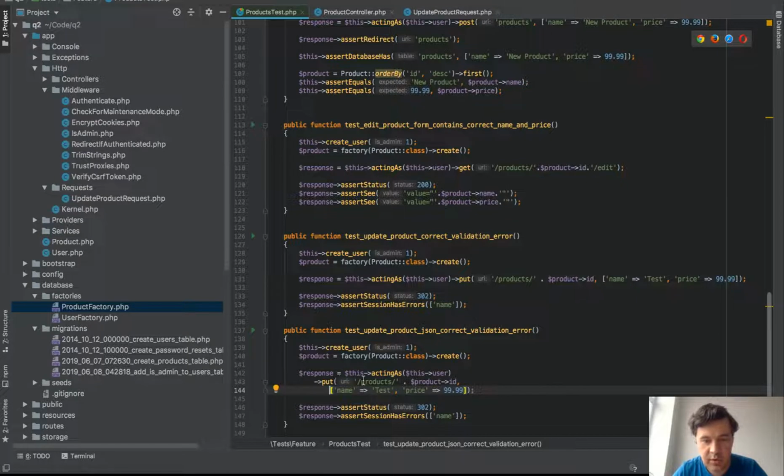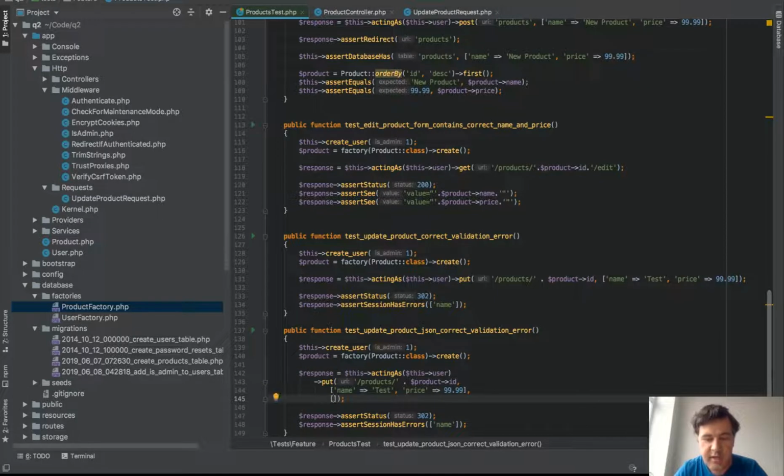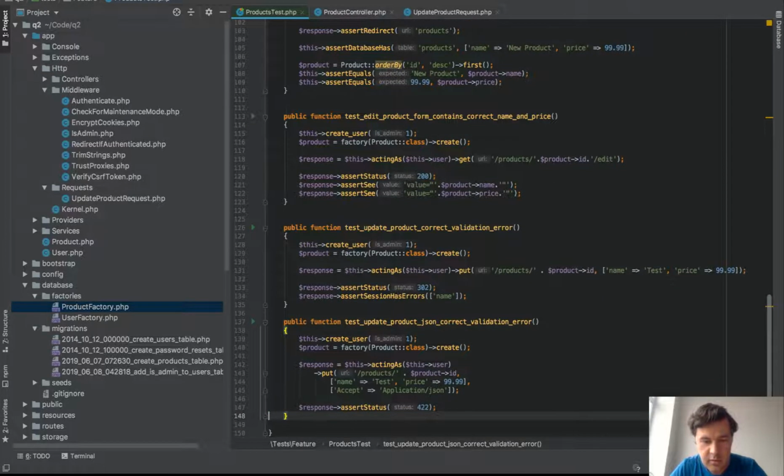So we put the request URL, then parameter, and then third parameter, optional parameter, is actually the headers. So for headers we need to do accept application/JSON. It would tell that the request accepts the application JSON, and then Laravel will send status not 302 but 422, and I guess that's enough.